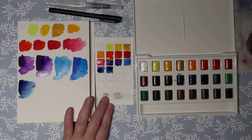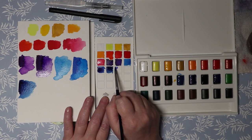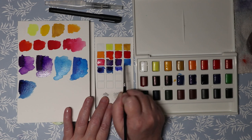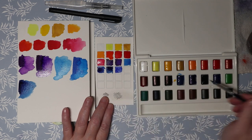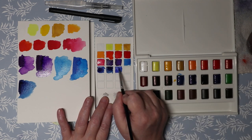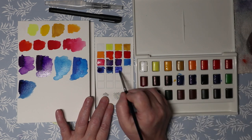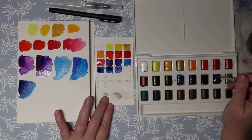Yeah, I like that. I'm digging it. Then this is their ultramarine. And ultramarine is a favorite, a must-have for any palette, in my opinion. It's good for skies, it's good for water. I tend to mix my ultramarine with one of my other blues, this one and this one together, to make sea colors. If you don't want a granulating sky, you use that kind of color. If you want a granulating sky, you can use ultramarine. Generally, ultramarine's a naturally granulating color as well.